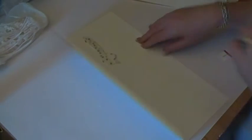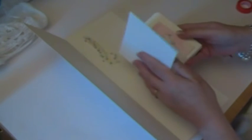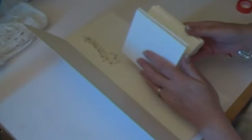There will be something on here eventually, but what I tend to do with those sides is I work on the middles, and then when I actually make the books, when I put them together like that, then I start to work on these facing pages. And as you see, the facing pages are pretty much blank at the minute. It's easier to work on them when the book's actually put together, so that's why I'm starting here.